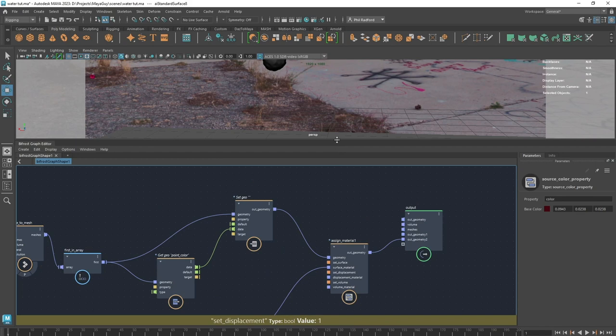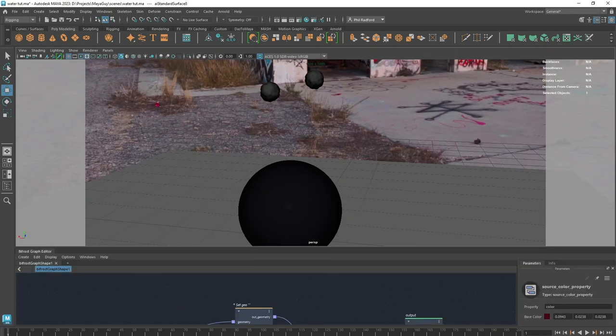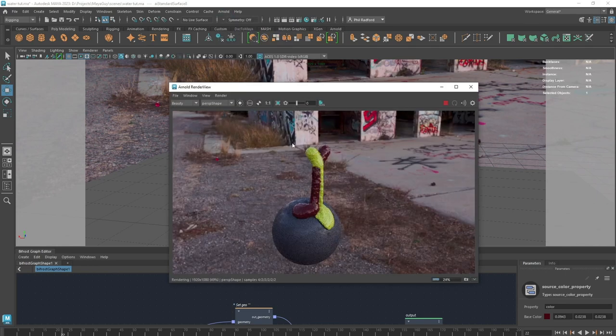Now, it's not something we're gonna see on the mesh as yet. Potentially in future releases, who knows, we might be able to see colors. So if I just start letting that play for a second, we can see that they're kind of merging together and doing their thing. And then if I stop that there and I just go to Arnold render view and hit play here, yes, we can see there are two colors. Those two colors are merging.